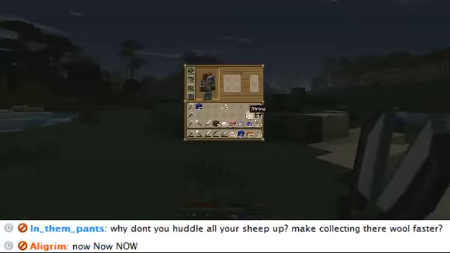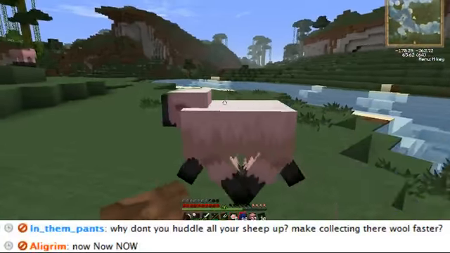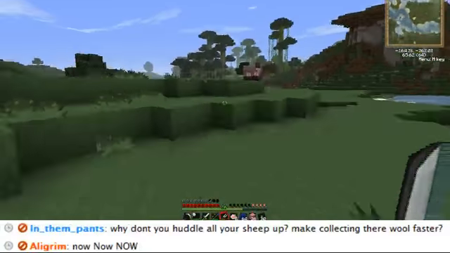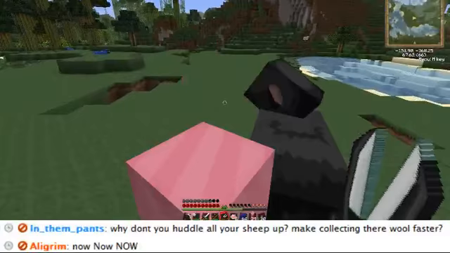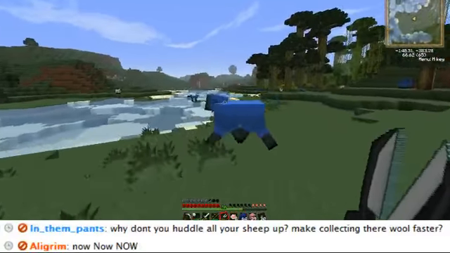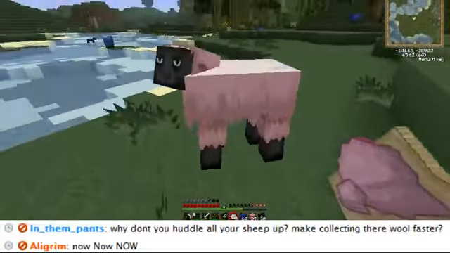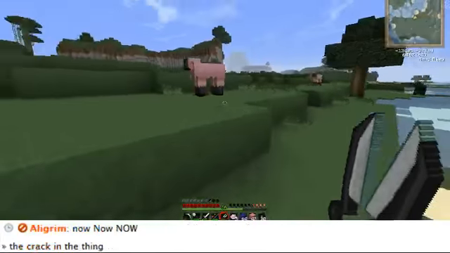Let's see here. So I've got 32. I wanted to get like 40 pieces or so before I head back. Yay, I love it when they give me 3. I hate it when they give me 1. It's like, I could have just killed you and got the same thing, sheep. I could have just killed you. Of course, then they wouldn't respawn their wool, but that's not the point.